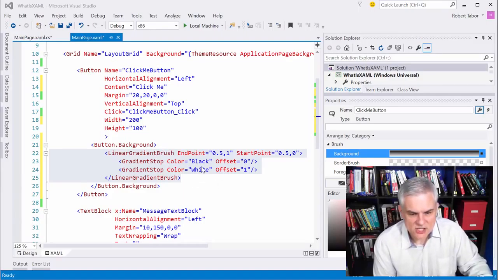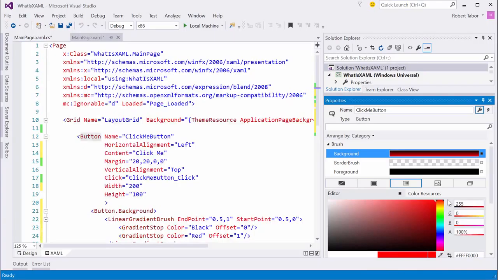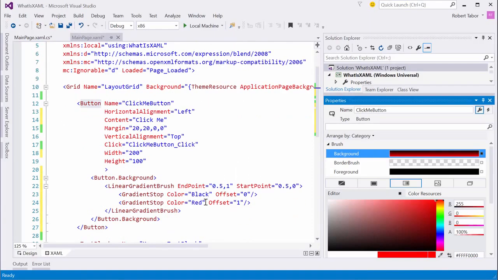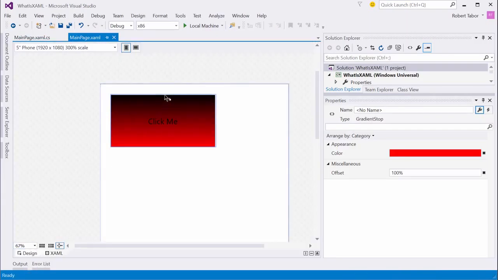Okay. Now let's actually change this. I'm going to put my mouse cursor back up here in the button, and I'm going to come back here to the properties window, and I don't want it to go from black to white. I want it to go from black to red. So there's a little circle in this upper left hand corner. I'm just going to drag it all the way here to the right hand side, and notice that it changed the gradient stop from the color white to the color red. Now let's save that and take a look at what it looks like here in the designer, and you can kind of see how that's represented.